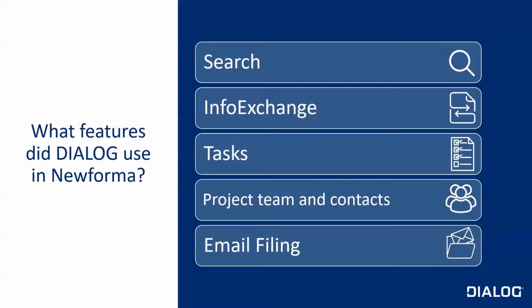I'm going to get right into the meat and potatoes of this because I know that's why everybody is here. So I want to start with what we were doing with Newforma. So much like everybody else, it is a very wide platform that we use. We were using search to look through our files to find information. We were using info exchange to transfer information and share larger files out. Tasks and task templates in order to keep track of what we're doing on our projects. Project team and contacts was hugely important to us, obviously having that database of who we need to contact.